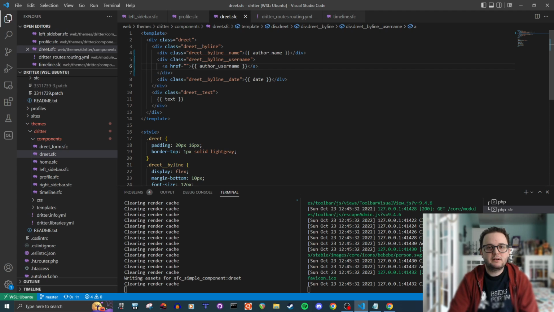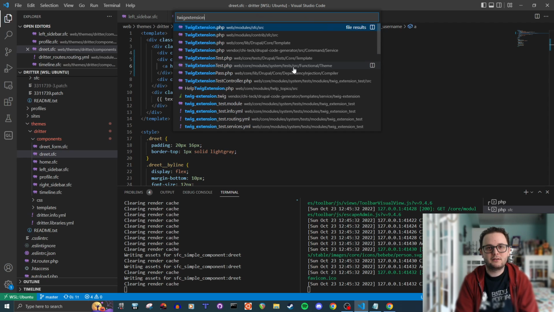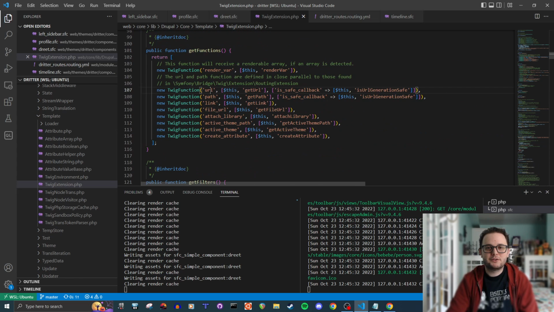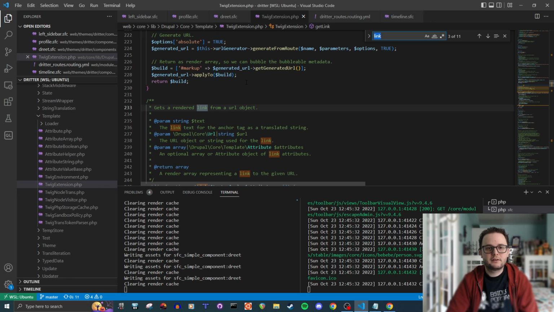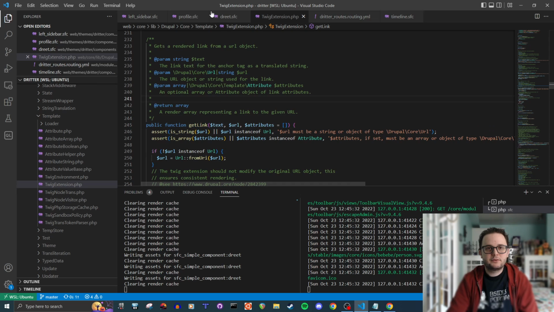We're going to be lazy and do something maybe like you shouldn't do, which is this. Again, if I was just using Drupal on my site, I might do this, but this is bad. So maybe we shouldn't. There's a link element. Sometimes I like to just type in twig extension, and there's a core one. Obviously, I named mine the same in single file components. I know there's docs for this, but it's sometimes easier to just read this thing. I think you want this link function. Link. And it takes a text, URL and some attributes.